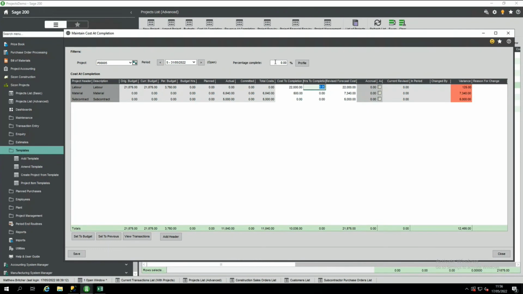And then I can also give this specific project, phase, stage and activity a percentage complete. So I can say I'm actually 50% of the way through there. I've already spent some value. Okay, I do have what my cost of completion is at the end. It's going to give me a forecast at total costs, and potentially I can then accrue some of those costs based on my forecast.